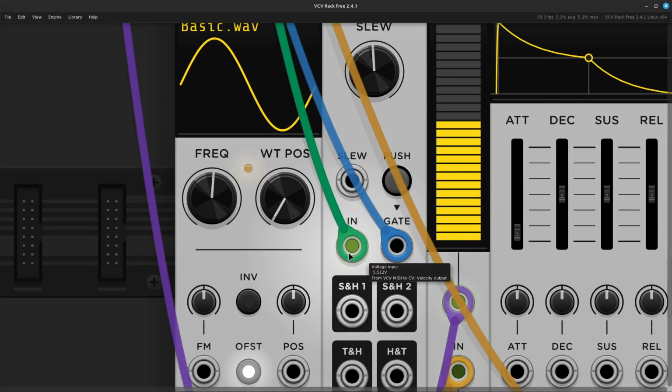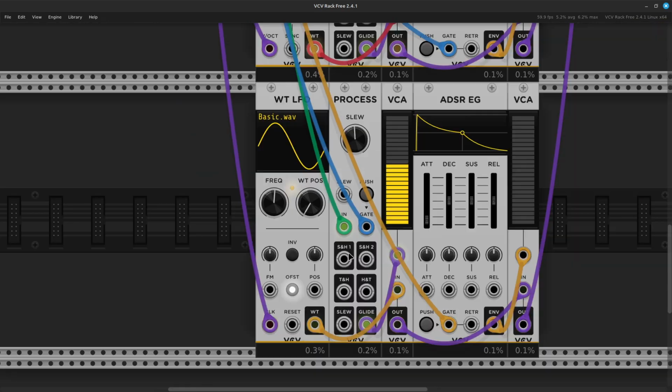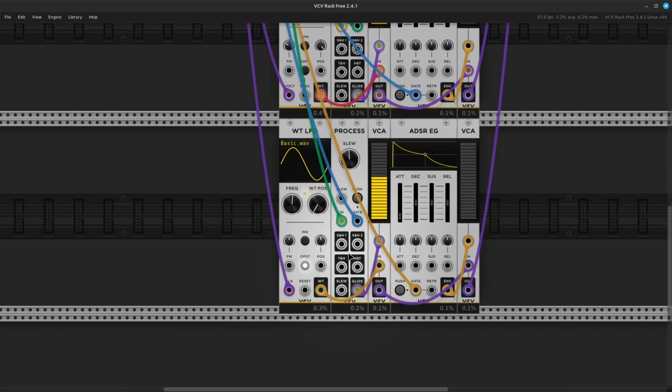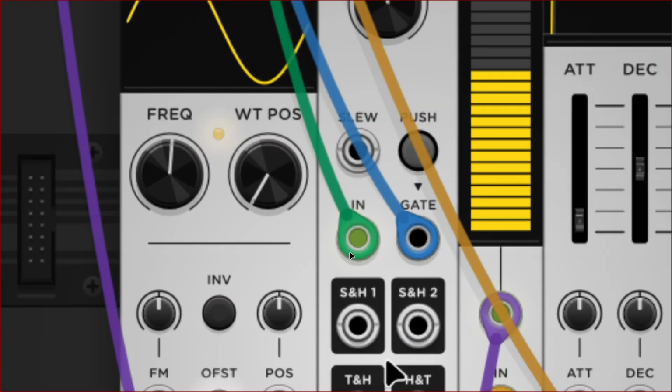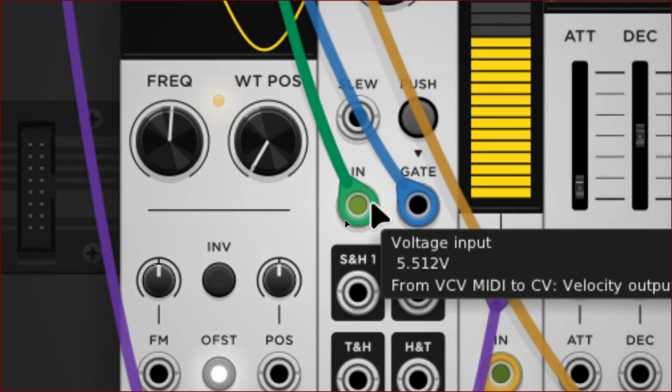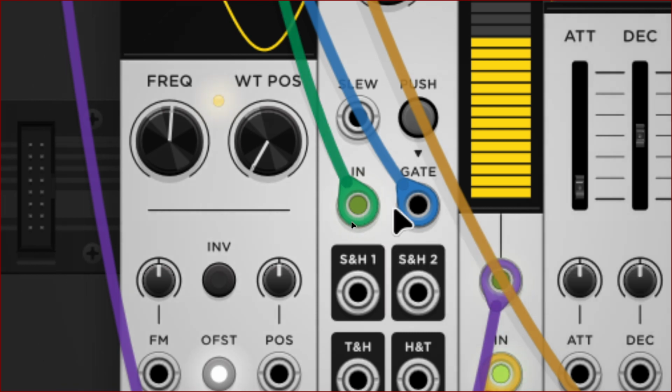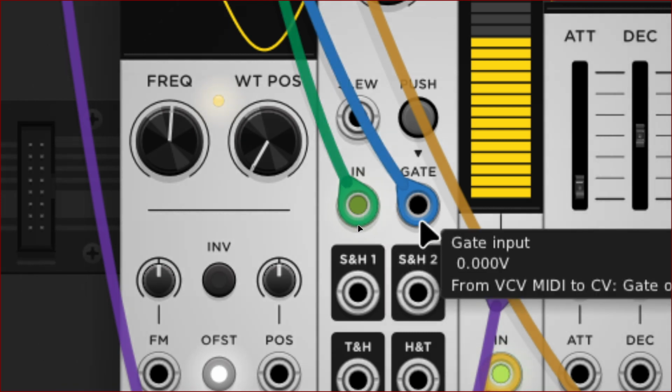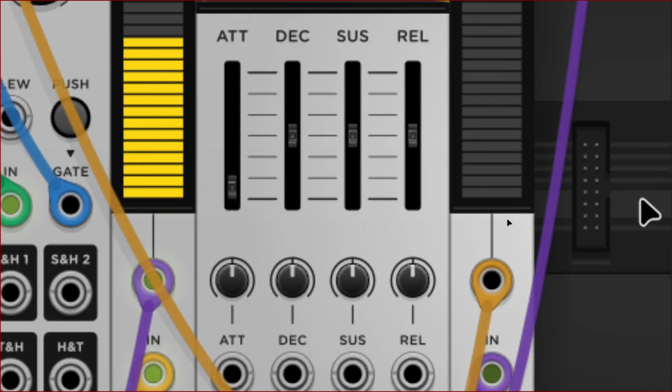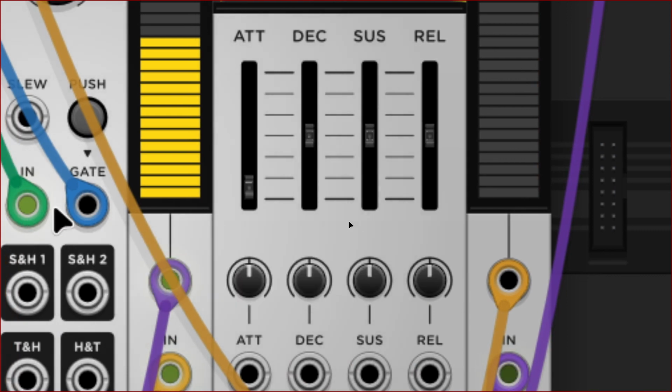So if I hover over this, now I got to zoom in. So let's zoom out here. Zoom in with the operating system so I can see what it's connected to. The bottom line says from VCV MIDI to CV velocity. Velocity is going in. And this gate is going in there where it should be. So we're good on that stuff.